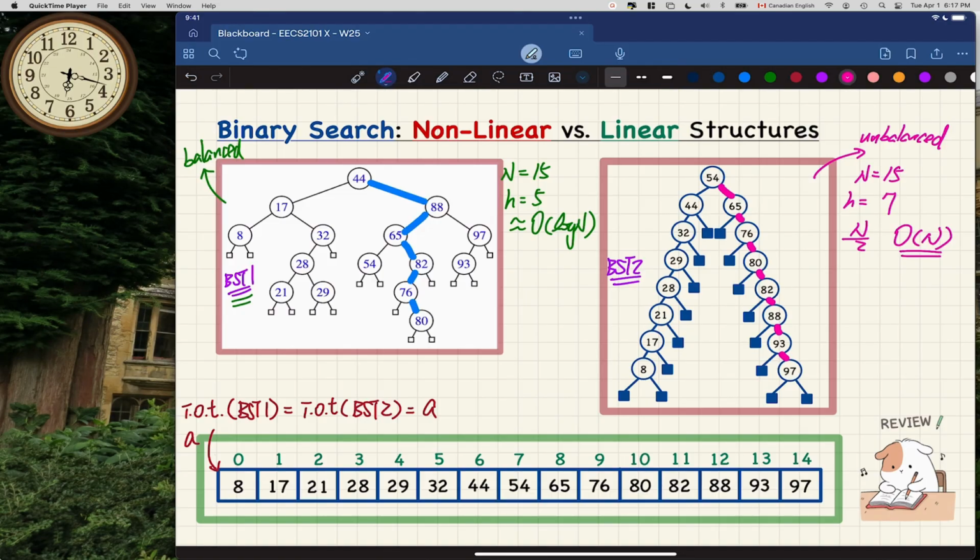So let's say for binary search tree number 1, I'm trying to search for 80. Okay, let's say I'm searching for that, right? And for that one there, let me just wipe this out. Let me do it from scratch again. What's going to happen is, I know that I start from here. 80 is larger than that. I'm going this way. So that means I start with 44 over here, and then I'll go to the right-hand side.